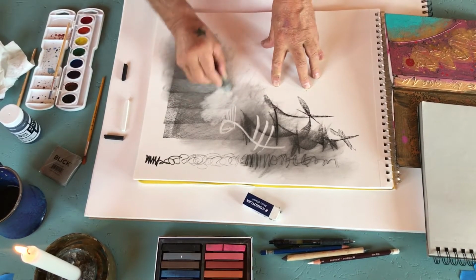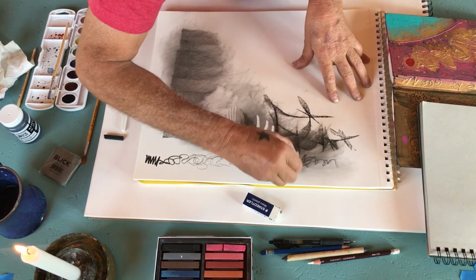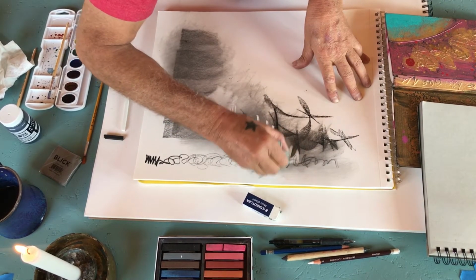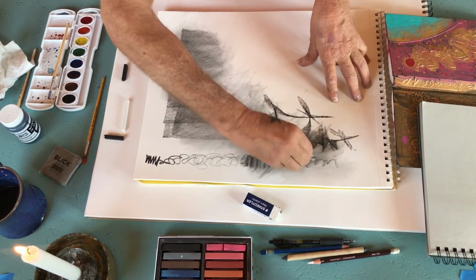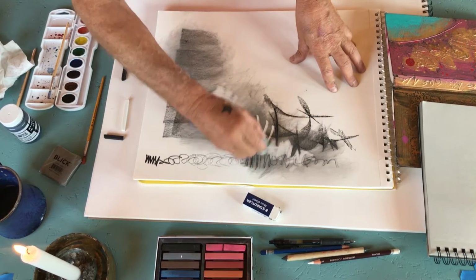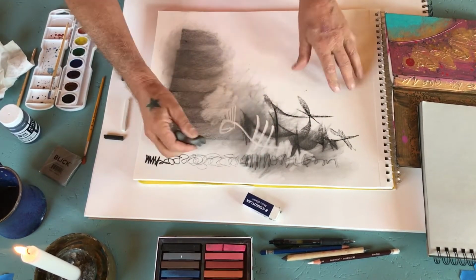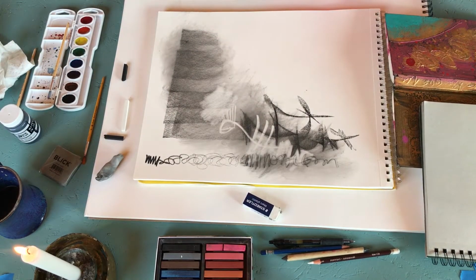So how do you make something lighter? How do you make something darker? This is how you do it. You go in there and you start pushing and pulling your drawing out. So that's really how you're going to get an interesting drawing happening, is this pushing and pulling. You can go back in there and work it, go back in there and work it.